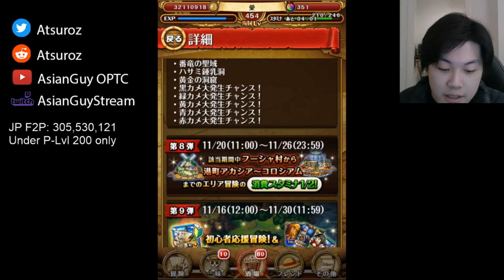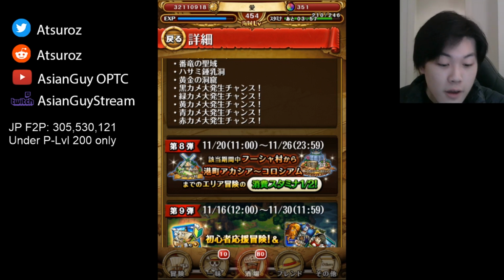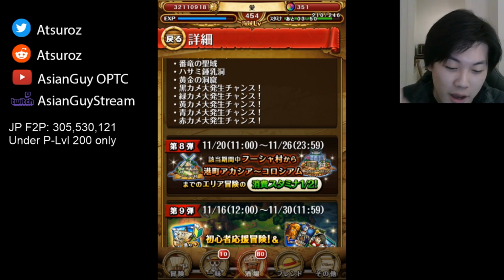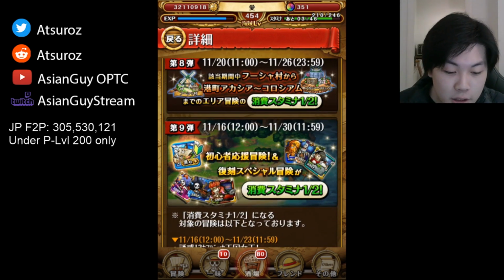We're also going to have half stamina all the way up from Fuchsia Village to the Colosseum on story mode. Go farm those story mode characters. Actually, I take that back. Do not farm story mode characters on half stamina. Only 2 times drop, guys. But do complete story mode during these events. Half stamina is the best time to do story mode.